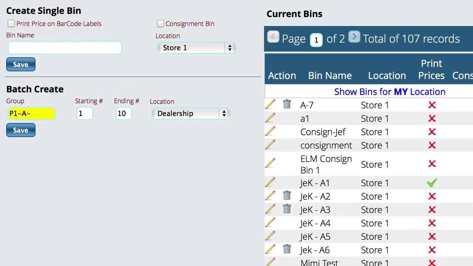Now, by default, every location has a miscellaneous bin that every part is going to get put in. So if you don't select a bin location, Lizzy is automatically going to stick it into a miscellaneous bin, which is not really what you want if you're trying to keep track of all your inventory. So that's really all there is to creating the bins, but you do need to get the bins created before you actually start doing your inventory to save yourself time of having to go move a bunch of parts later on.